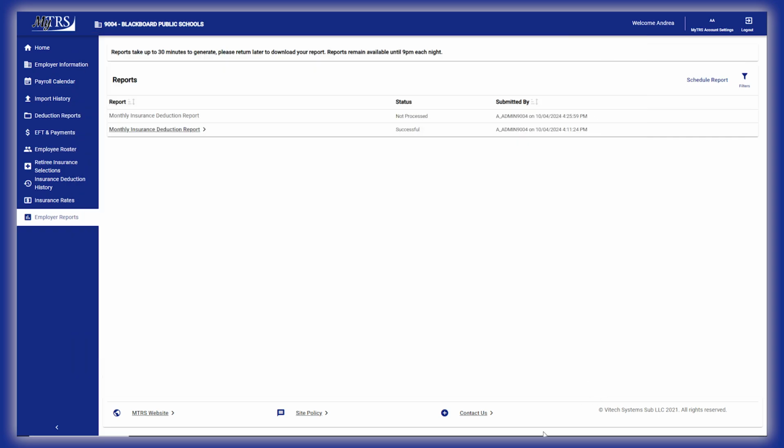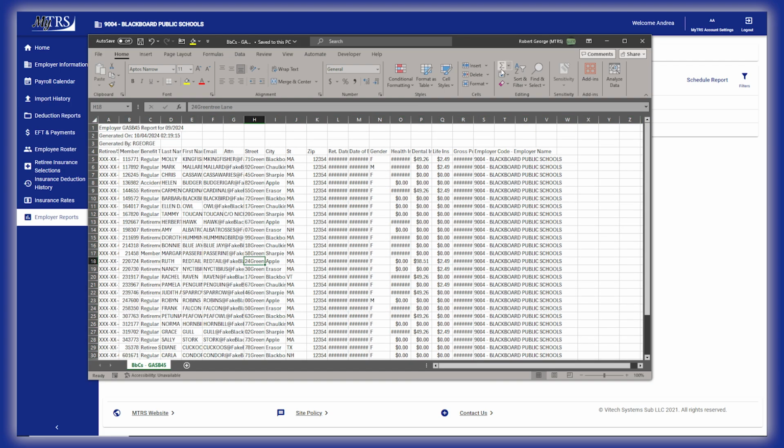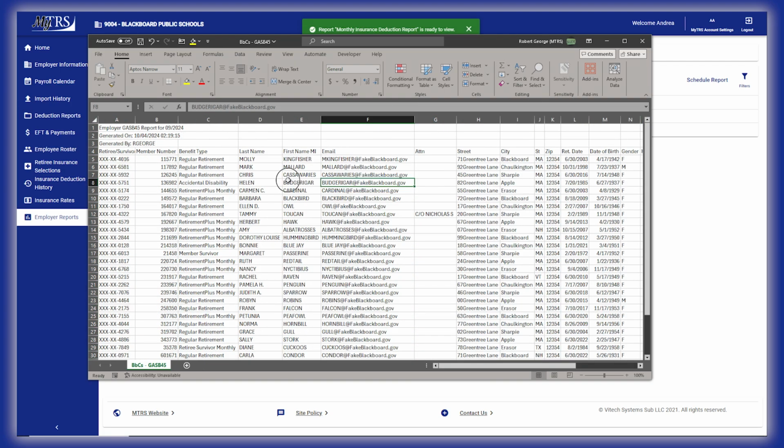And then last but not least, that GASB report I mentioned. The GASB report is often used for OPEB studies, and we get requests for these every year. You can see here that it lists all the retirees, their contact information, where they live, the city they live in, their retirement date.